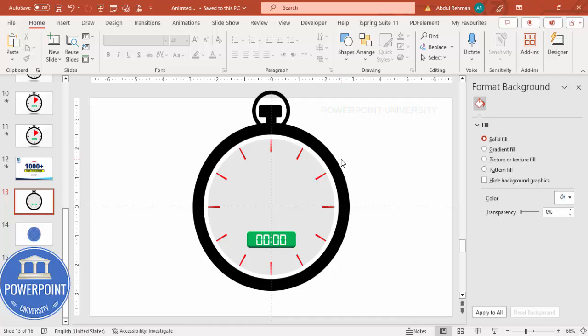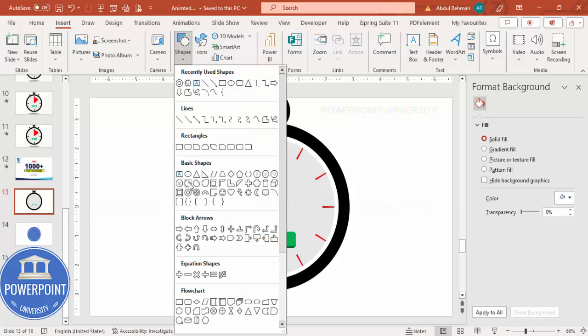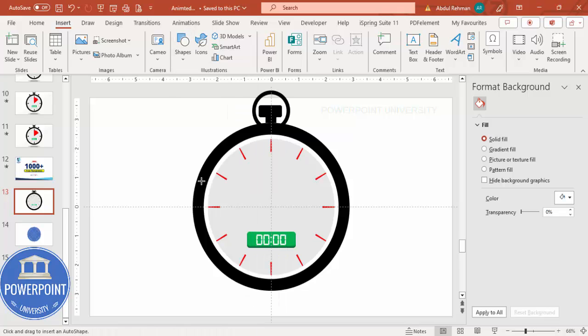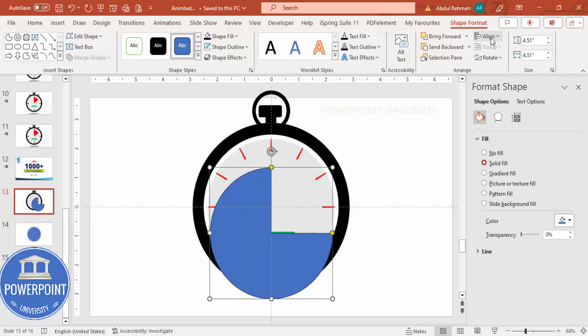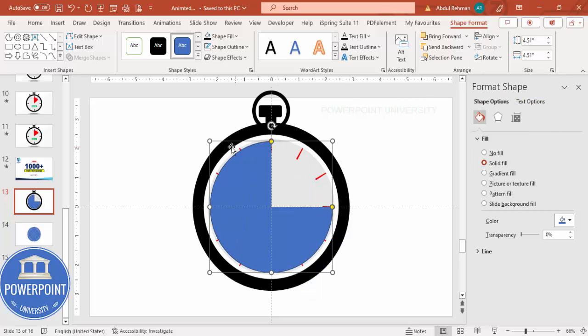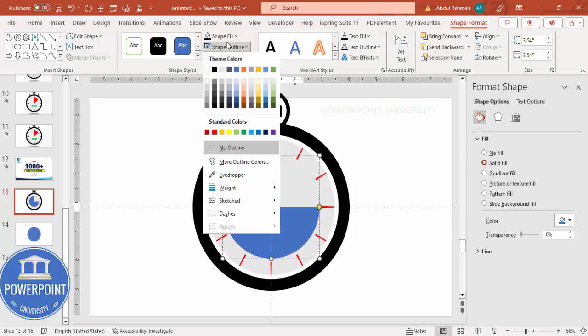The next important thing we would like to do is add the needles here. For that, I'm not going to add the traditional needle. I'm going to go to Insert, Shapes. Can you see here the partial circle? Draw the partial circle, again holding the Shift key. Align center, align middle. Let me reduce the size by holding the Control and Shift keys. Shape outline, no outline, shape fill.